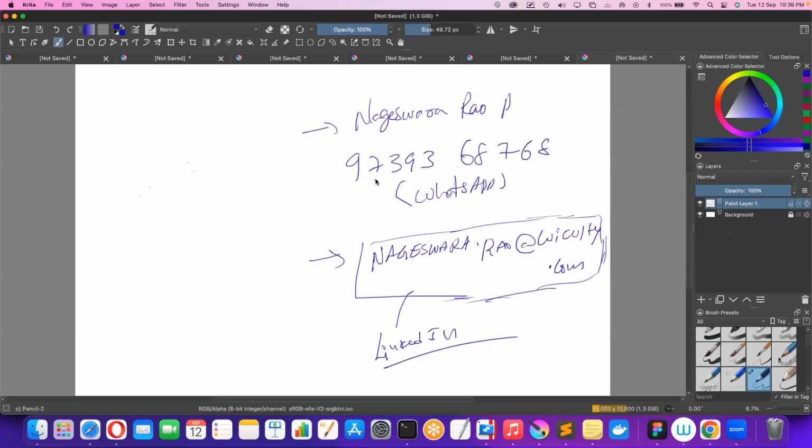Since it's too late now, you take my number and call me tomorrow after 2 p.m. If you need any career related guidance, say, I'm working here, I want to get into IT, this is my degree background, this is what I have done, call me, I can guide you. You can also call me now if you have something urgent. Go ahead with your questions. If I can answer quickly, I'll take it. Otherwise, I'll take it offline, that means after the session.